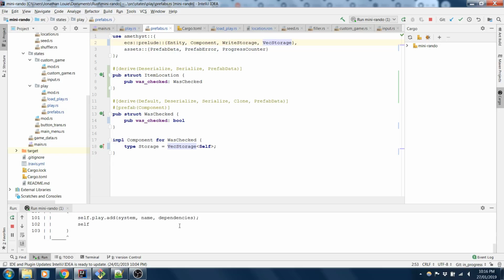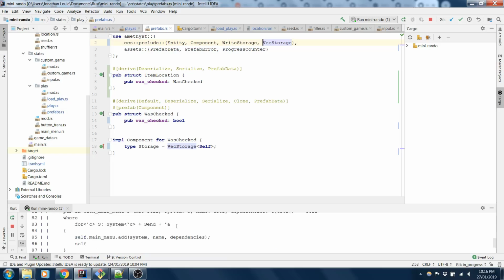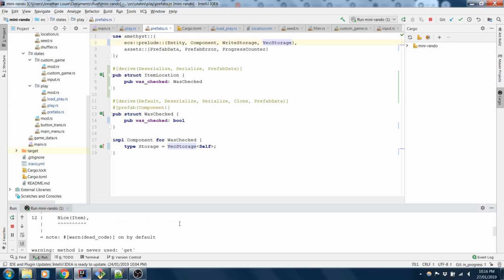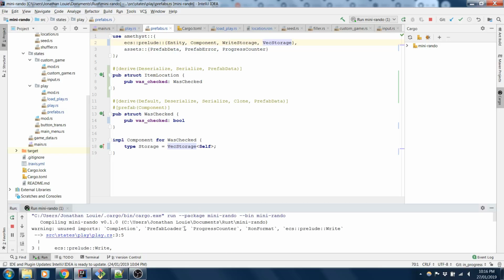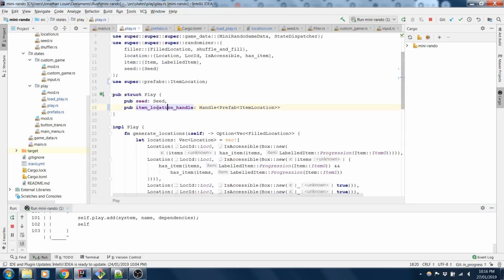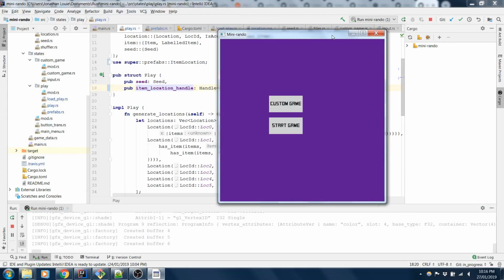I mean, we really just have to keep doing this until eventually it works. Unused imports, really? Huh. Oh, because I moved stuff. That's right. Alright, because I created that loading state. Which is a good call, by the way.